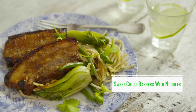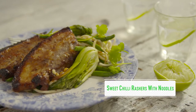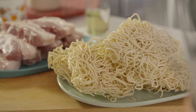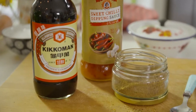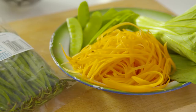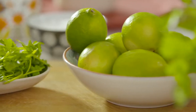First on today's menu are sweet chilli pork rashers and a noodle stir fry — the perfect example of how to really zhuzh up an everyday pork supper. To prepare them, you're going to need pork rashers and egg noodles, soy sauce, sweet chilli sauce and Chinese five-spice powder, lemon juice, ginger and garlic, pak choi, mange tout, green beans and carrots, and coriander and fresh limes to serve.